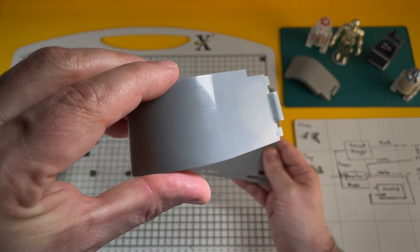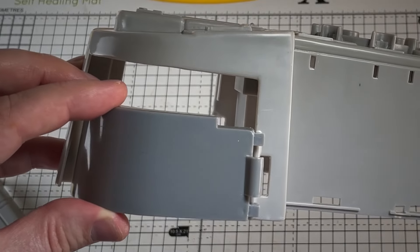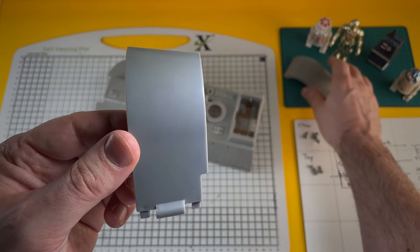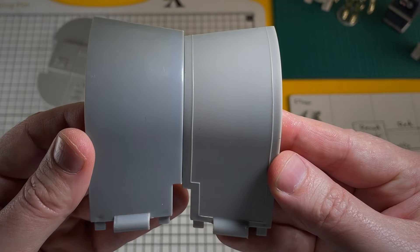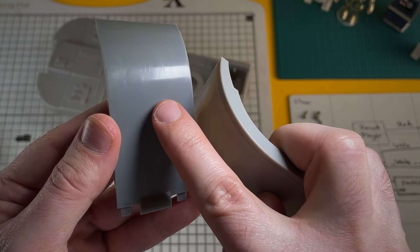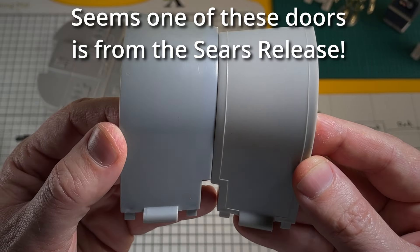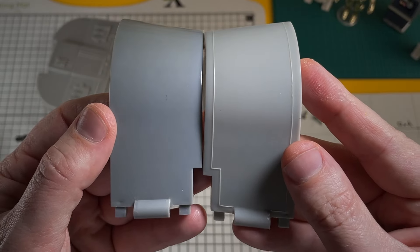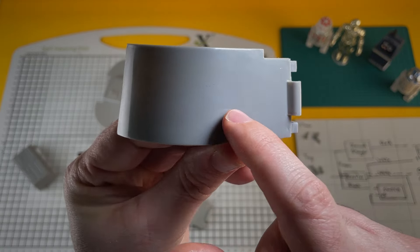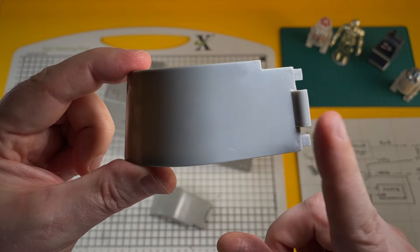What about that stubborn door? We can still see there's some browning on there, but actually if I compare the colour of those plastics, that door is definitely a darker grey to the rest of the body. I'm just going to compare this door to the control door — yeah, they're definitely different colours, and in fact I noticed that this door has a ridge on it and this one doesn't. I don't think this is a reproduction — I just think this is from a different revision of the troop transport. So I'm going to see if I can find another door so that we've got matching plastic across all of the body. In the meantime, I'm going to put this back into RoboSun to see if it can remove this really stubborn discolouring, and while it's doing that I can move on to the next stage.